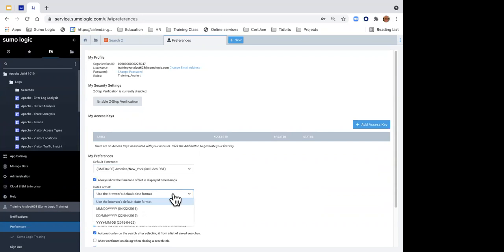Again, in Europe and elsewhere, you tend to do day, month, year, as opposed to our month, day, year in the US. It will typically pick up these things from your default browser settings, but that's where you can control that.